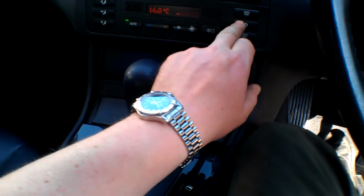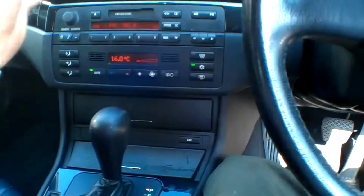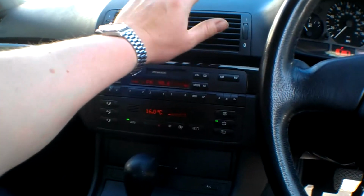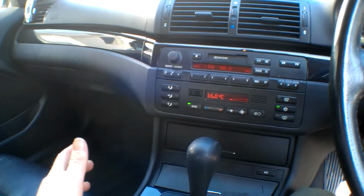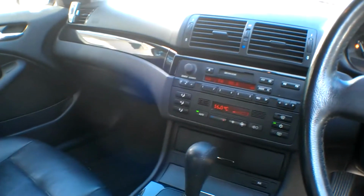We've got air conditioning, and it works. There's the air compressor clicking in, which is excellent news. That will show that we should have nice cold air blowing through, and we have. If the compressor doesn't click in, it's not got a chance of working. It'll be out of gas, or the pressure sensors are down, but that's working fine. So we've got air conditioning with black leather, so that's a very nice position to be in. If we have a hot summer, there's nothing worse than having no aircon and black leather, so it's a win.